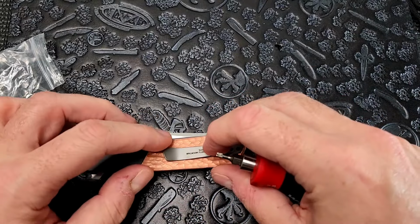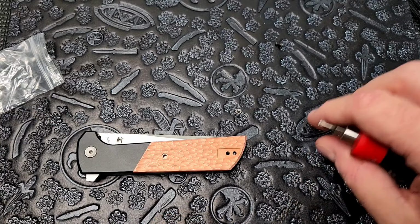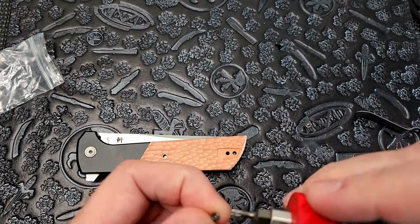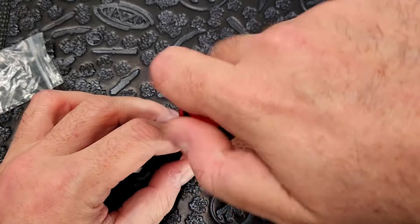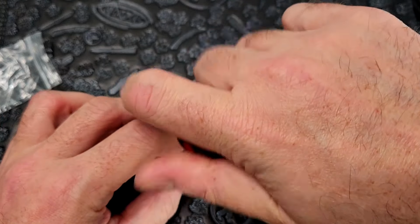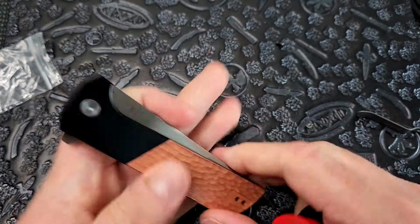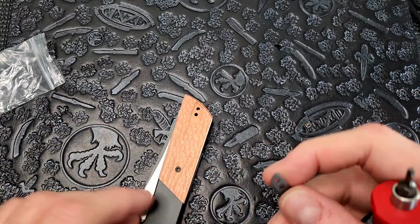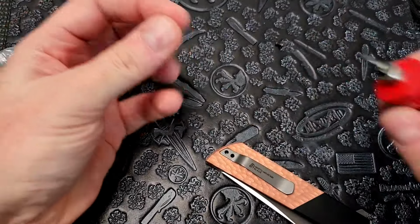Put this in here. Oh, we got to put this in first. Good catch, everyone. Good catch. So this is a smaller screw. Thanks for everybody that was yelling, saying, don't put that pocket clip on before you put this in, because you're not going to be able to reach it, and then you'll get mad, and you'll have to redo it. Thank you for everybody that chimed in. I appreciate it. Looks pretty good, I think.